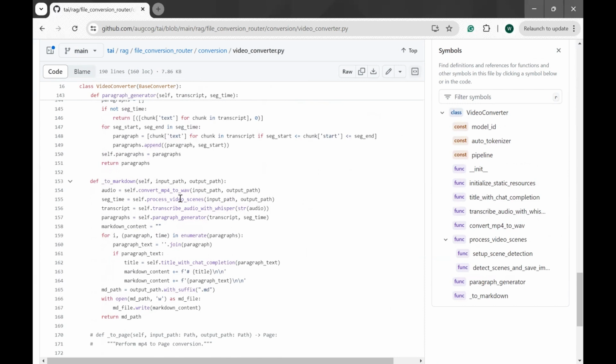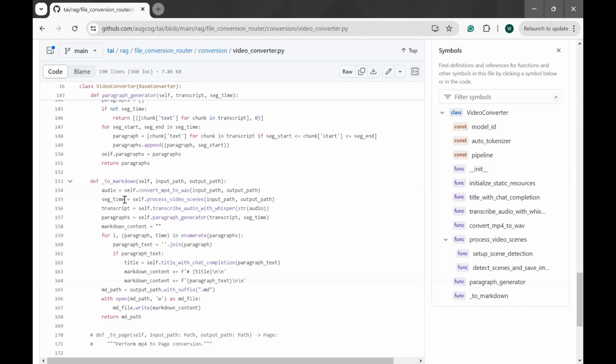First, we need to get the audio. The way we do it is that we have a function that converts MP4 to WAV, which is an audio format. And then next, we have to try to segmentize the videos.